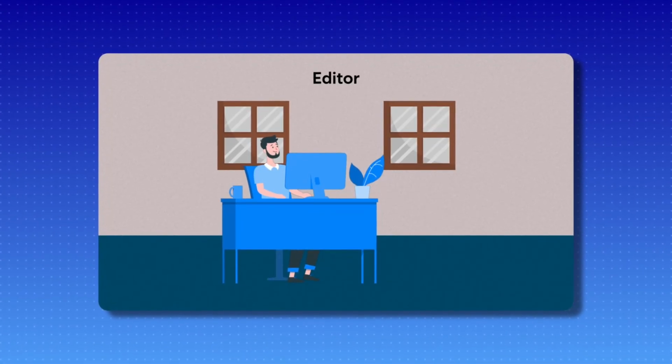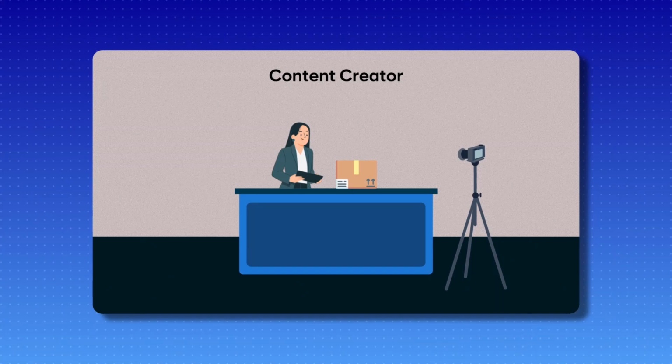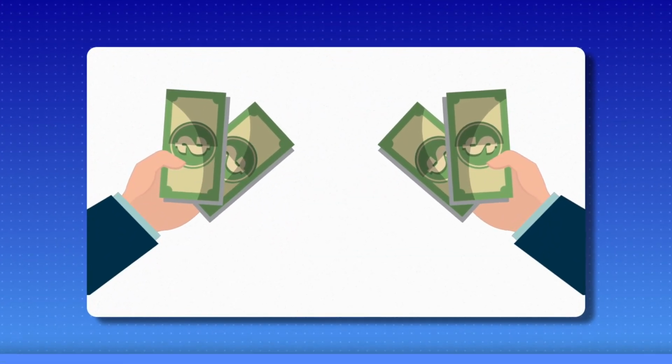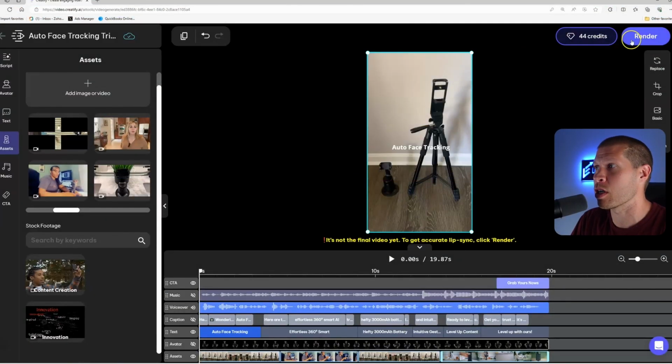You don't need to pay an editor or a UGC content creator an arm and a leg to make these videos for you. And as you can see, it gives you total freedom to edit the video very quickly within this software to make sure that it looks good. And then obviously when you're done, you'd click render.